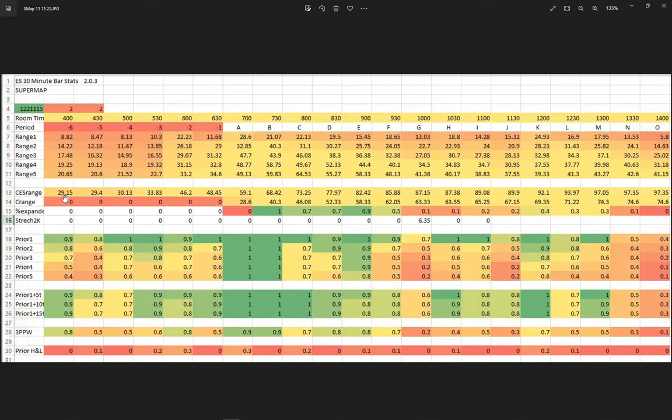The C range is a cumulative range from the European Open all the way through the end of our trading period. The C range is simply, you'll notice, this number. It's the total of the day trading session. Okay, so A plus B plus C plus D, the total ranges from top to bottom, bottom to top, are forecast here. We'll look at this 97 and 74 number in a minute. Remember that, 97 for full range and 74 and a half for the US day trading session.